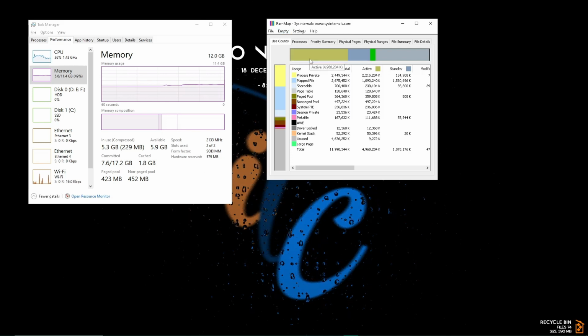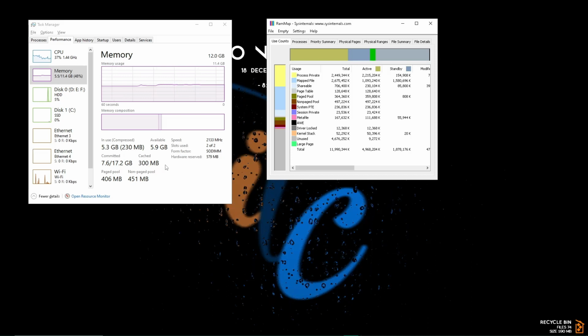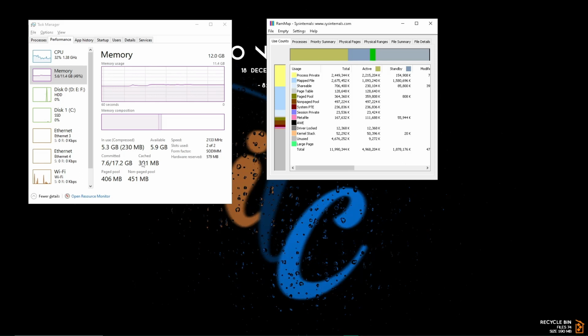Click that. Once you do that, as you can see, it went from 2.1 GB to 290 plus MB, as you can see there. So that's how you can clear your RAM cache on Windows, and this is completely safe, and you can still keep this tool for future use.